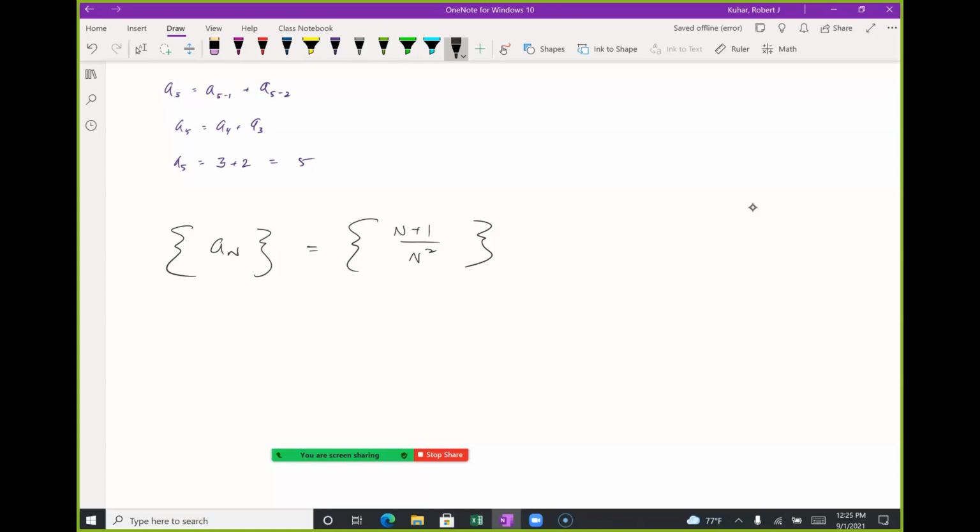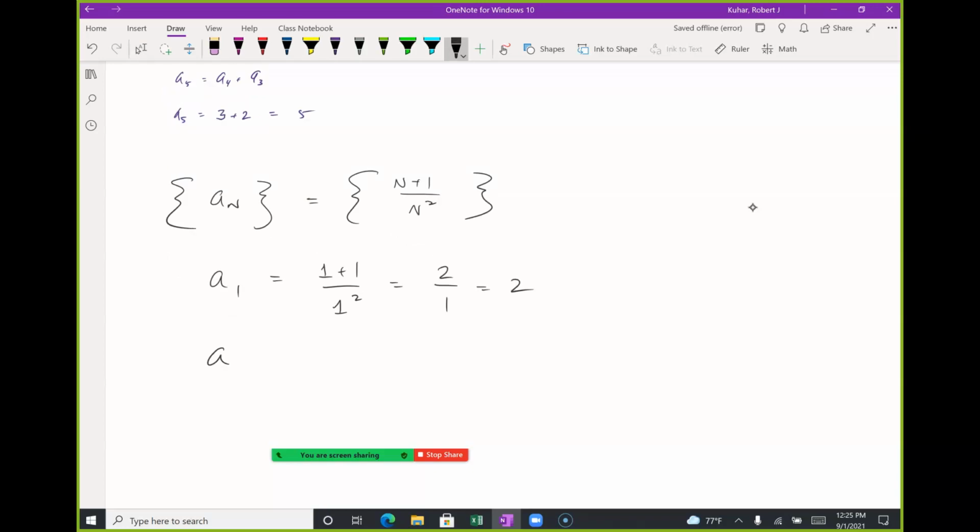And so the idea here is I write out a sub 1. And when I do that, I'm going to actually write 1 plus 1 over 1 squared. I'm not trying to do the math while I'm plugging in. Now I get it. It's 2 over 1, and that's just plain old 2, right? Let's see if I can get a sub 2. Now each n, am I talking about my next index, the second index? I'm putting in a 2. So 2 plus 1 over 2 squared. So that's 3 over 4, right?